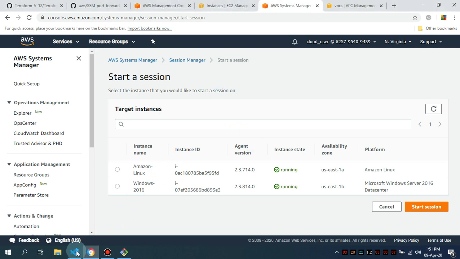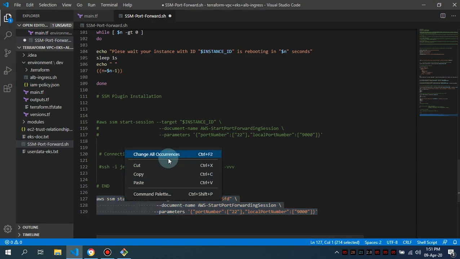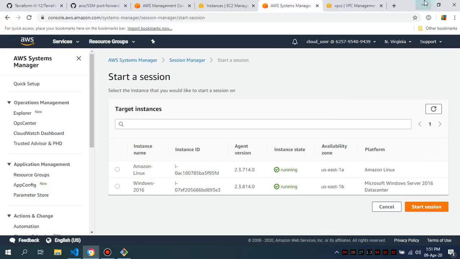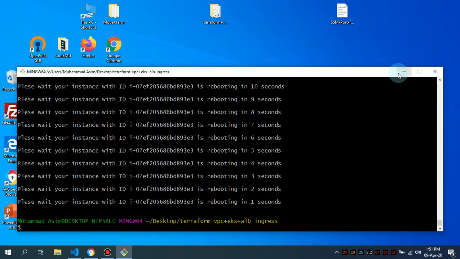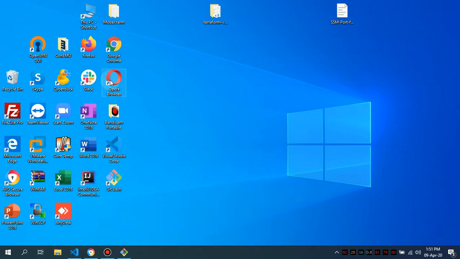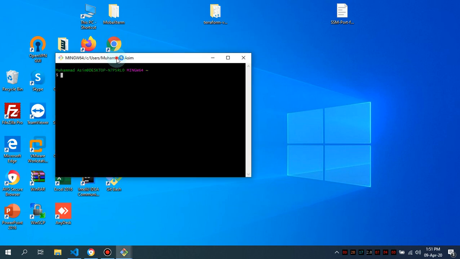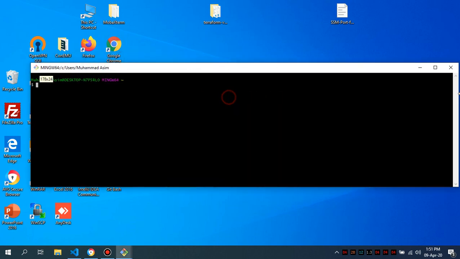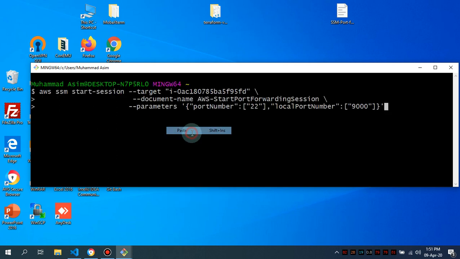So I'm going to copy the command which I showed you about a minute ago. I'm going to open one terminal. Okay, let me open a fresh terminal, and I'm going to also zoom in a bit so you guys are able to see. So this is the command you have to put.